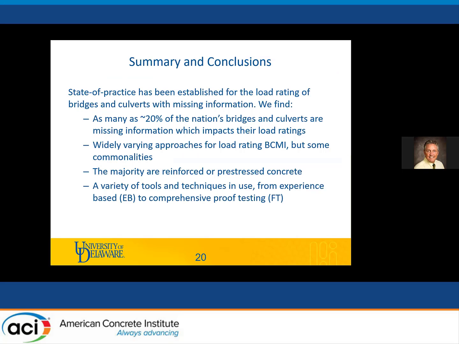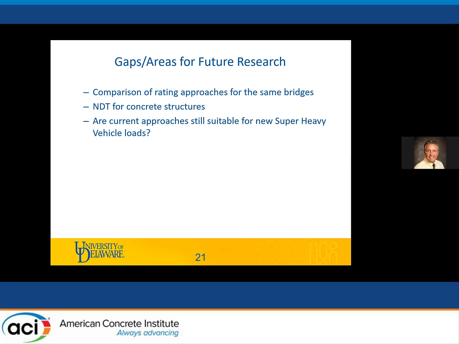So to summarize, the project established the state of practice for load rating bridges and culverts with missing information. And we found that almost 20% of the bridges in the country are missing some information, and that provides a challenge for load rating. We saw that there's widely varying approaches, but there are some commonalities to them. The majority of these bridges are reinforced or pre-stressed, but states are using a variety of tools and experience to handle the problem.